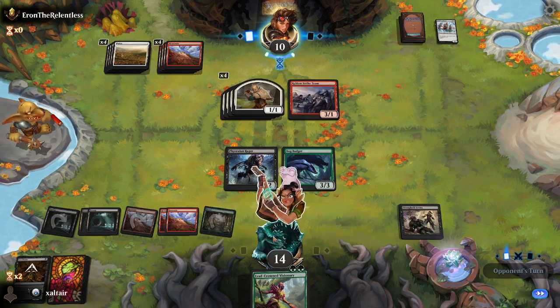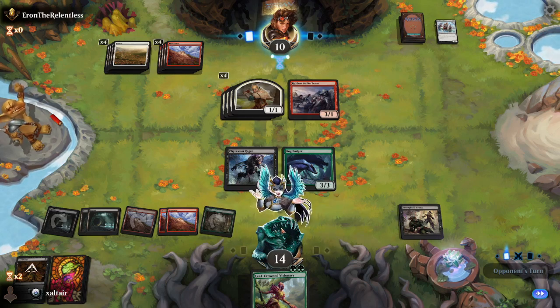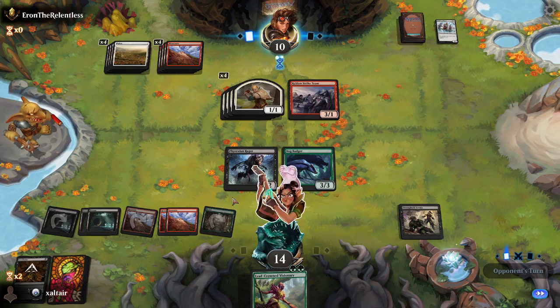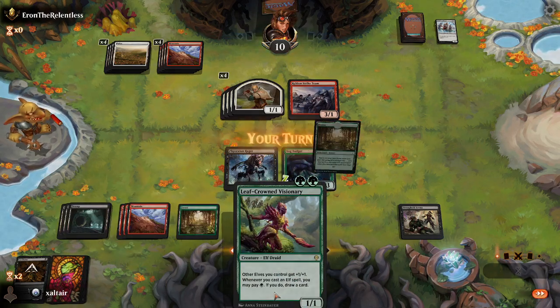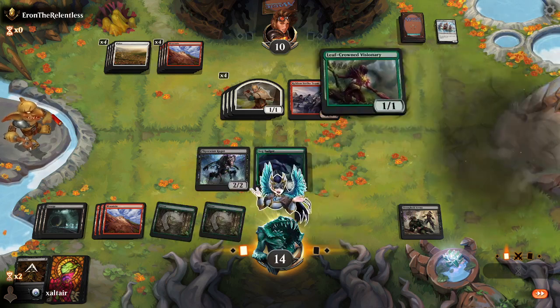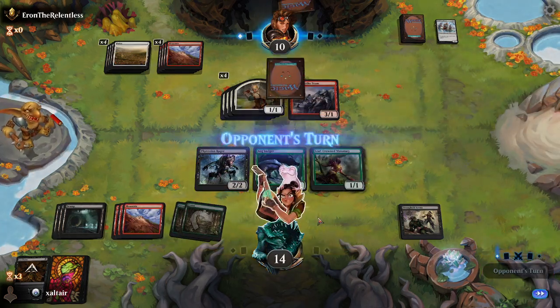Like, they might have a removal spell, but I think if they had a removal spell, they would play it. We can't really attack. We need something big to get through, because they can just double block and triple block and kill both of our creatures. We can't cast this card. We kind of want a forest, but at the same time we don't want a forest, because we just cast this and then it doesn't do anything. So we have to pass the turn.